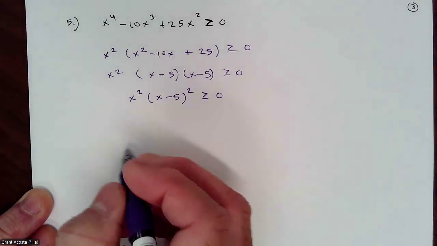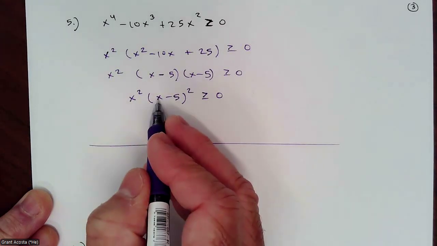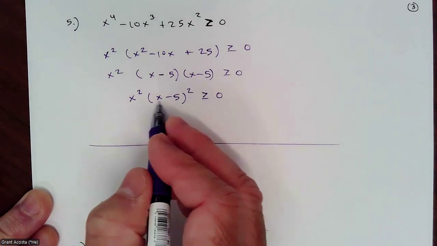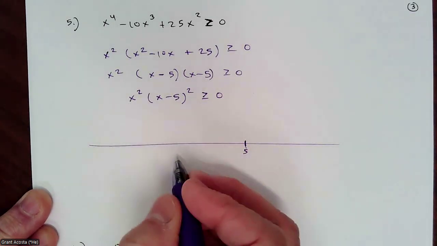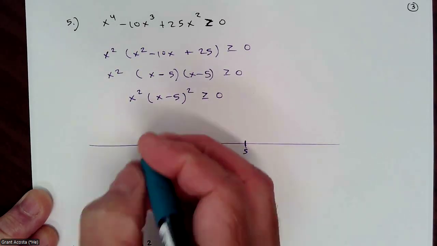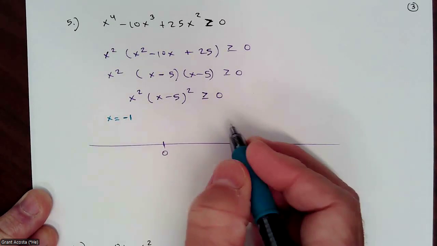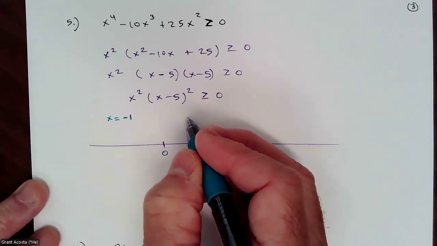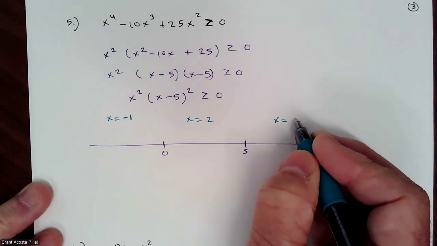Multiple factors here, inequality, I'm going to use the number line. What makes x minus 5 squared equal to 0? If x was 5. And what makes just x squared equal to 0 is just 0. Now, something interesting happens here. If you already tried this, you maybe saw this. I might choose -1 or -100. Maybe I use 2 here. Maybe I use 6 here.